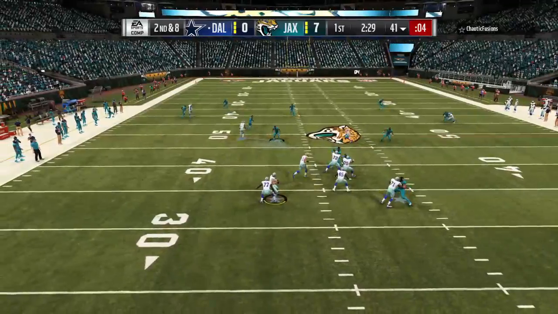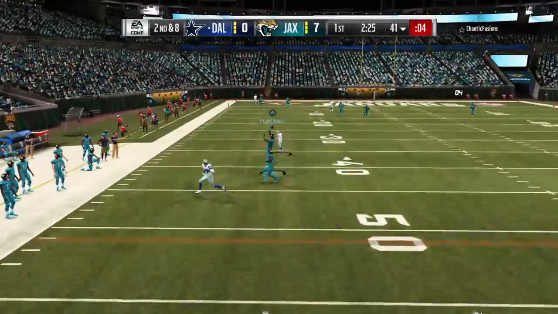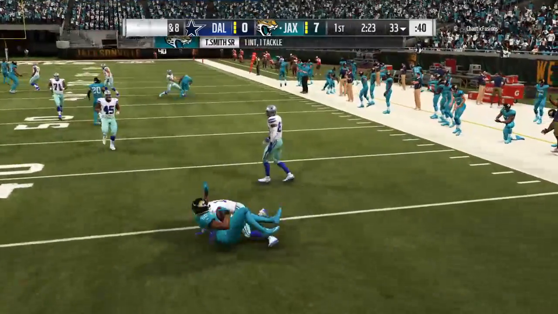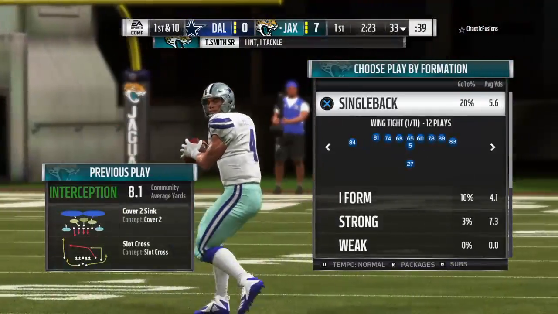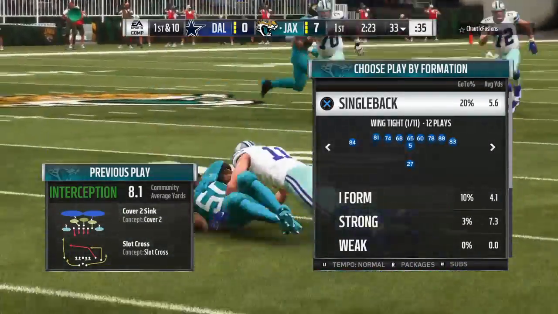Prescott now on second down. And he fires one that's intercepted. Picked off by the linebacker, Telvin Smith. And he'll wind up losing 5 yards or so on the return, but no matter, they've got the football back.